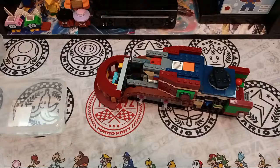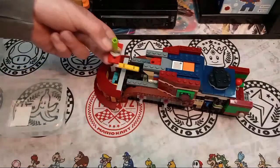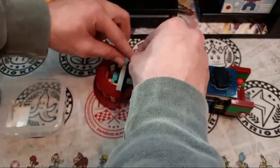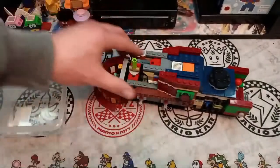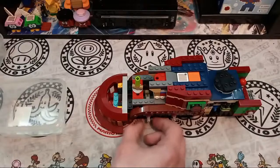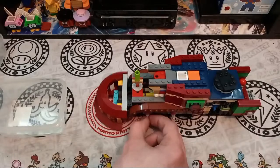I'm pretty sure that's how we're doing it. Okay, I think this is going to be the final piece. Yeah, that's 100% the funnel. That's so cool.